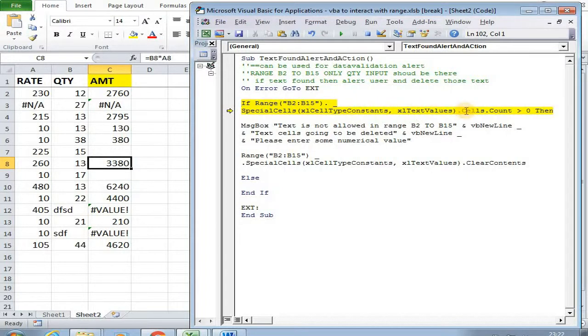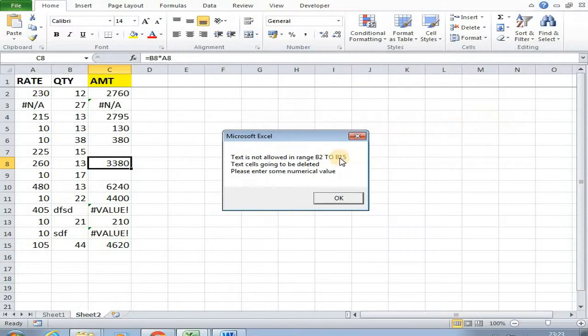After selecting, Cells.Count will count the number of cells which contain text values. Now this entire line of code tests if the cell count is greater than 0, that is, if in some cells text is present, then pop up this message. After executing this line of code by pressing F8, if it is found true, greater than 0, that means text is present, then this will pop up.